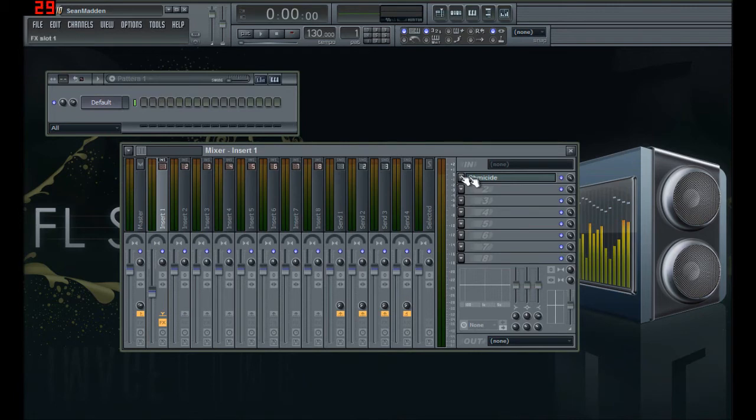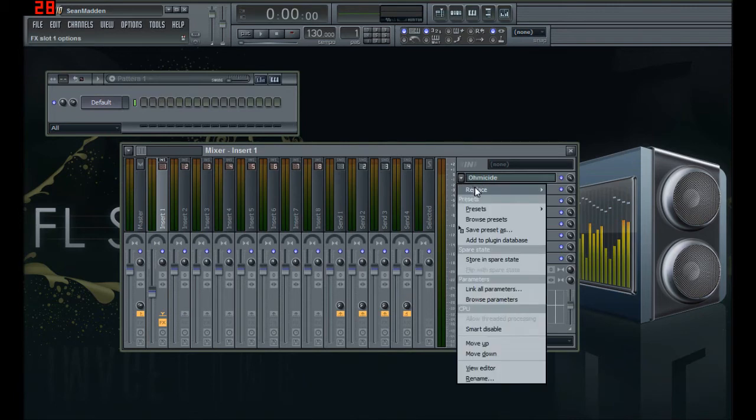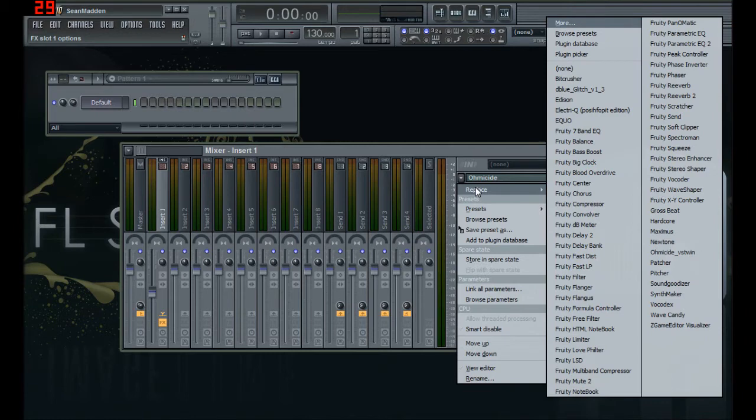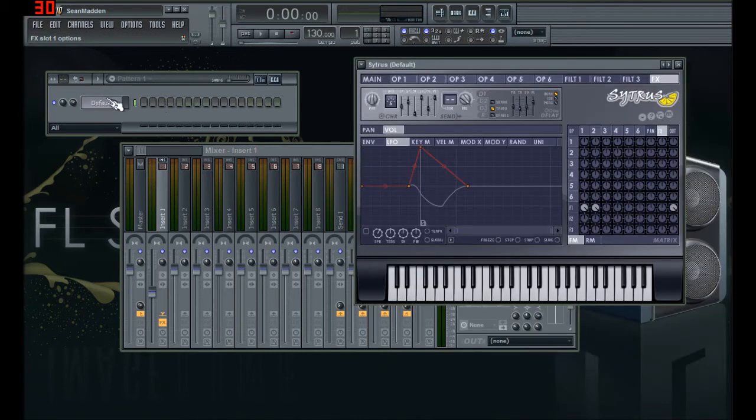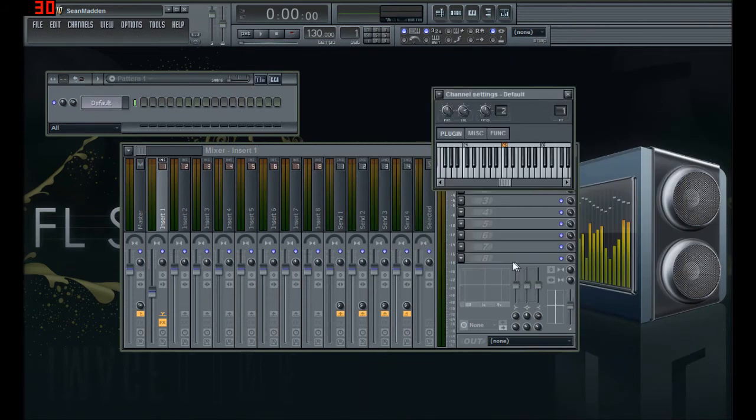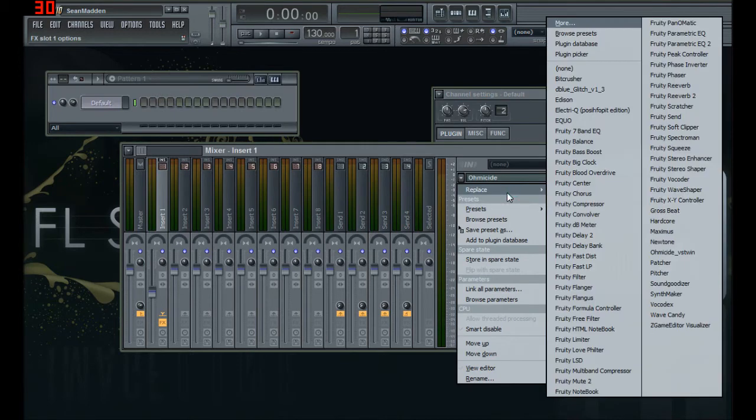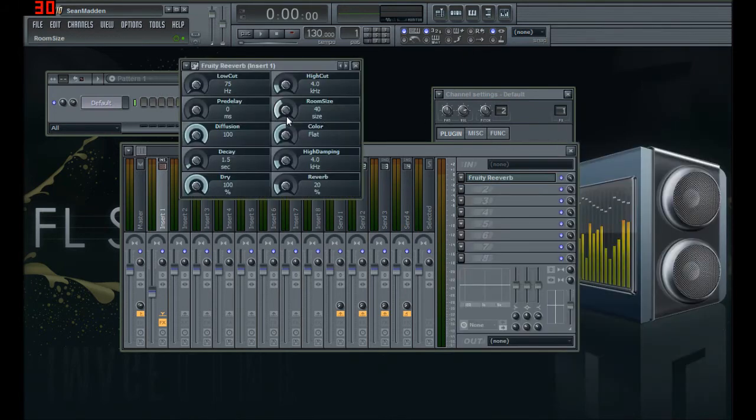It's a very basic wobble, and since it's basic, you can add a lot of stuff to it, and try and go from there. You could add stuff from the start in Sytrus, but that can be a little difficult. So when I first started out, I would just make a basic wobble and then add stuff on top of it, like, I don't know, Fruity Reverb.